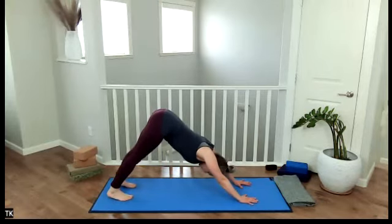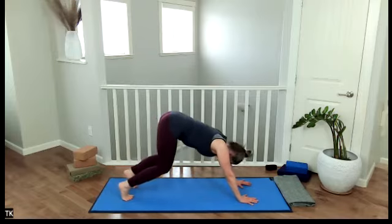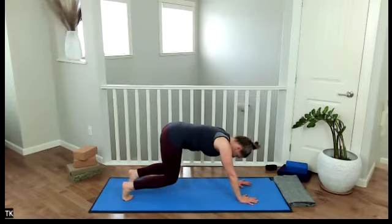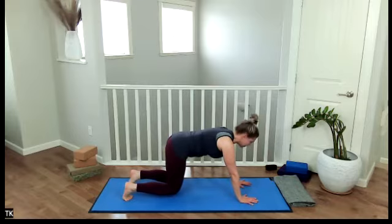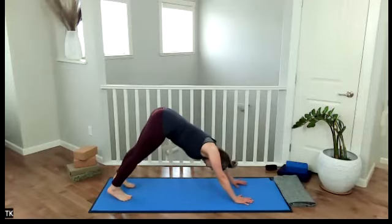Draw the heels down a little bit closer towards the ground. Bend through the knees. And then we take our knees over top, so bend all the way and take your knees down towards the ground about an inch or two. Let them hover, back to downward facing dog.